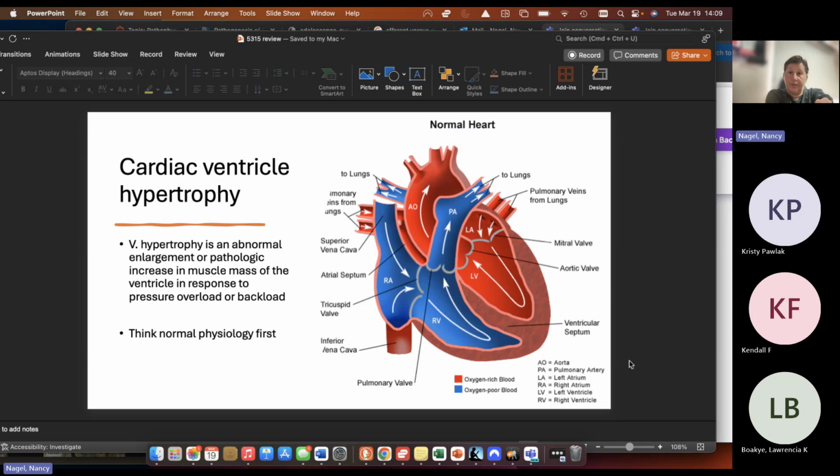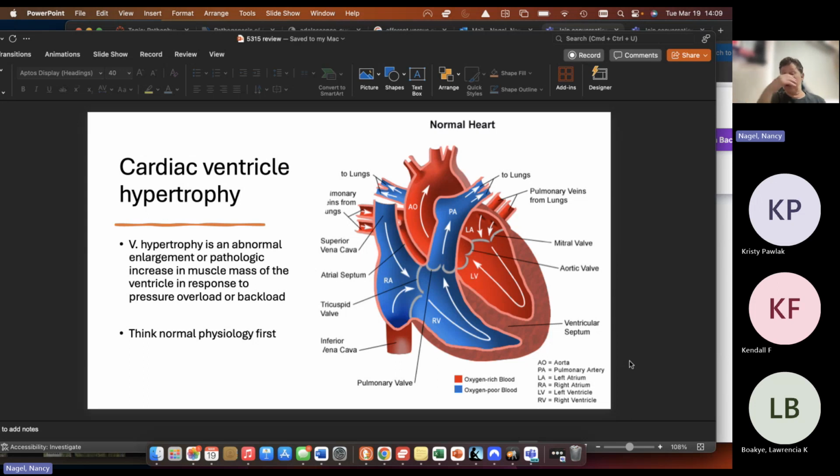Now, big areas that people got very nervous about were the cardiac system, and I fully appreciate that. Let's break it down into a couple different components. So I wanted to talk specifically about ventricular hypertrophy, and that's where the ventricles of the heart, the larger areas of the heart, start to get abnormally large. There's a pathologic increase in that mass.